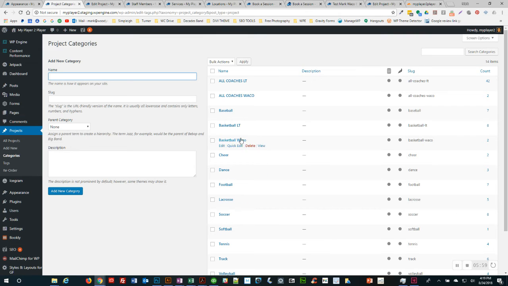This won't really be a thing that users see, but on the back end, there's going to be an individual basketball category for every city. It'll be alphabetized. We're suggesting the city go at the end so that you can have basketball all appear together, basketball, basketball, basketball, and the city name.